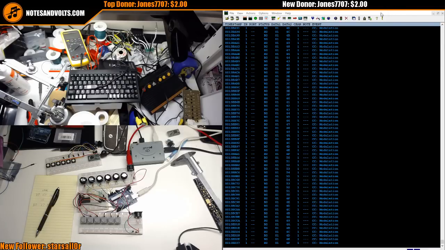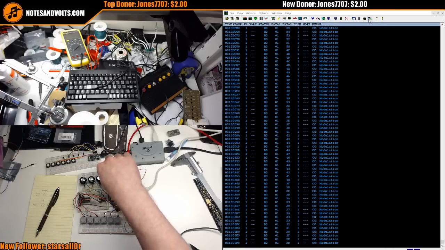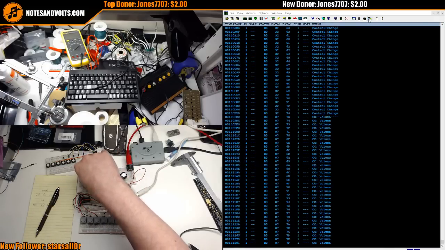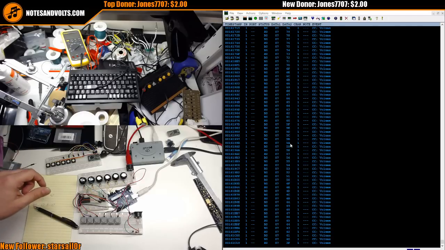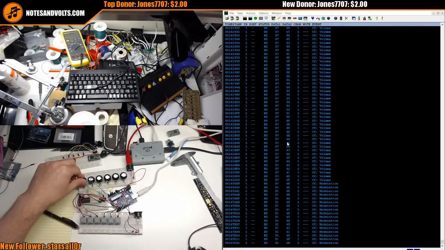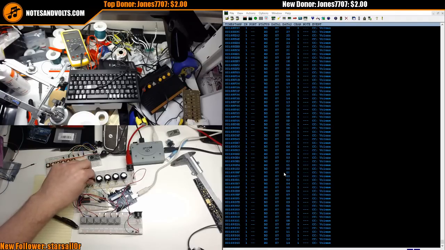Okay, so I've got my MIDI monitor up. And you can see right now as I turn the pots, if you can see close enough, the command status byte, they're calling it, is B0, which is a MIDI CC command. The controller data number is 7, so I set that controller to 7. And in this column is the actual data that you should see going up and down as I turn the pot. And notice also it's on channel number 1.